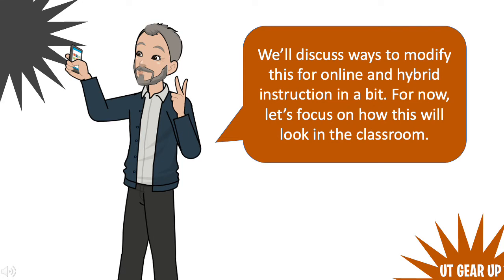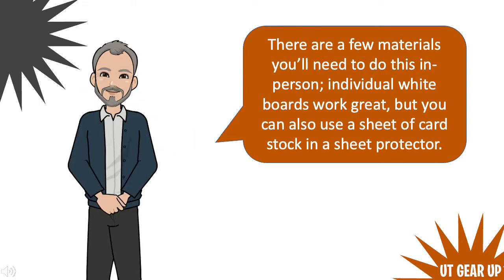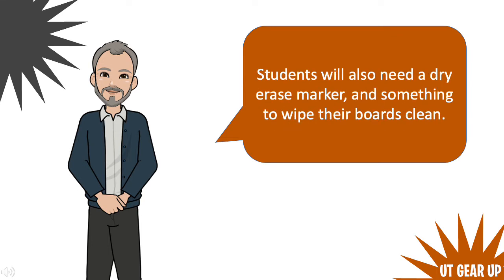We'll discuss ways to modify this for online and hybrid instruction in a bit. For now, let's focus on how this will look in the classroom. There are a few materials you'll need to do this in person. Individual whiteboards work great, but you can also use a sheet of card stock in a sheet protector. Students will also need a dry erase marker and something to wipe their boards clean.